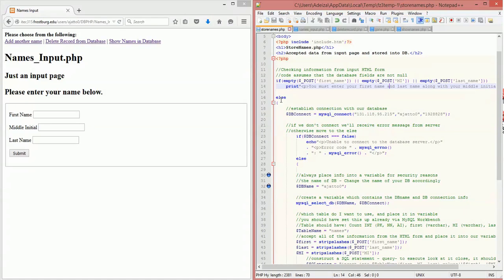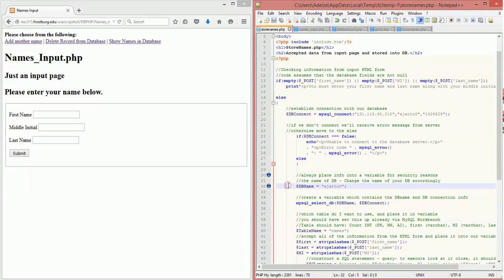Then the else statement, if everything is good in the if statement, says go ahead and establish a connection with the database. So if we don't connect, we'll receive an error message, and if not, then we move on.